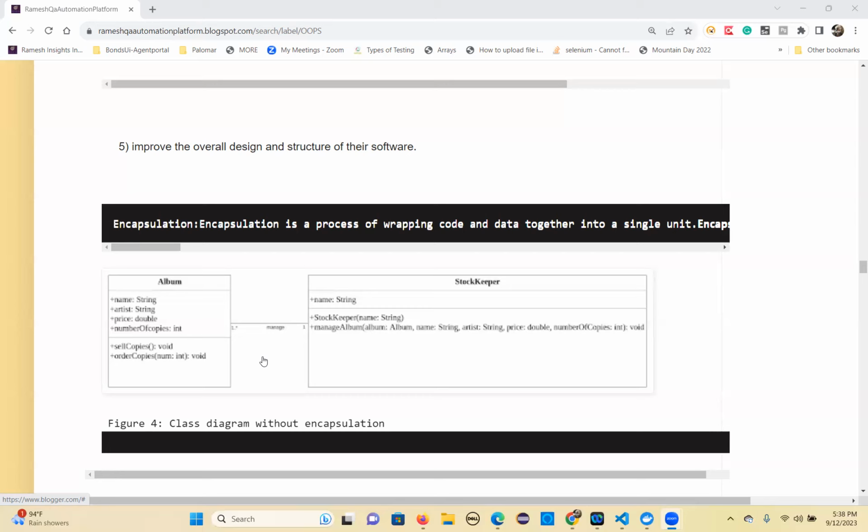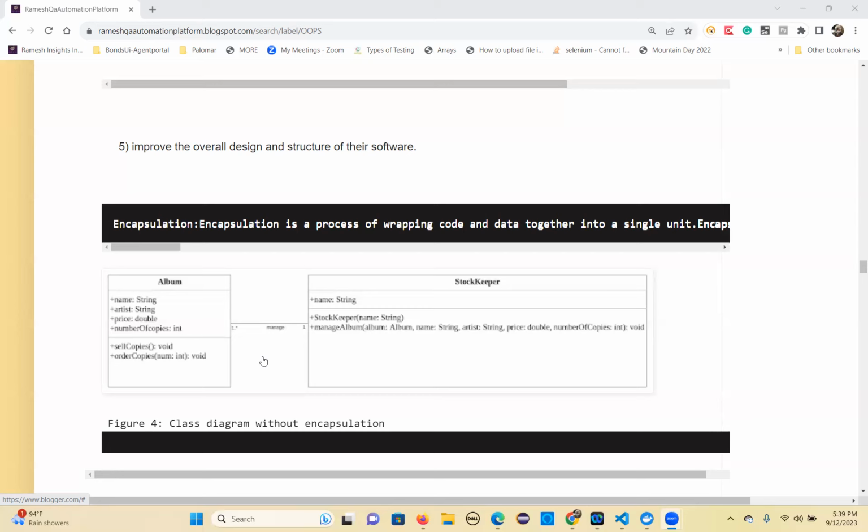So mainly in banking areas, anywhere with sensitive data you don't want to show to anybody. But how will you access that data, how will you set that data? Through methods. Through methods only, because methods you can call anywhere, since they are public. You will make the setter method public, and getter methods also public. So those public methods you can call anywhere, right? Once you create an object for that class, you can set each variable with different data also. That's the main objective of encapsulation.